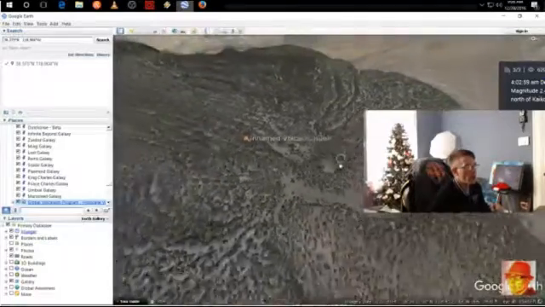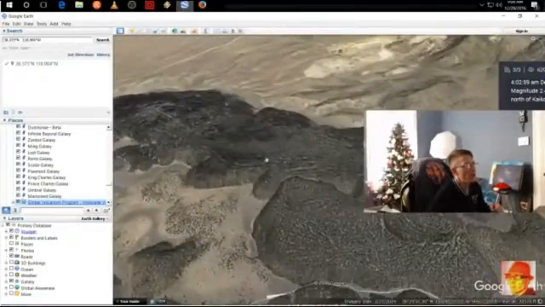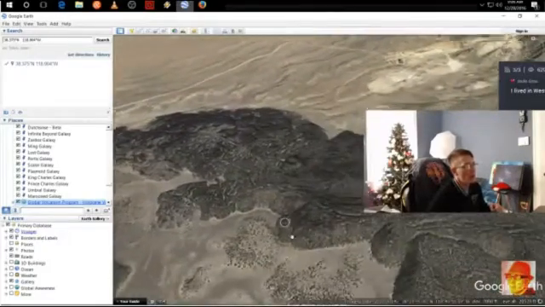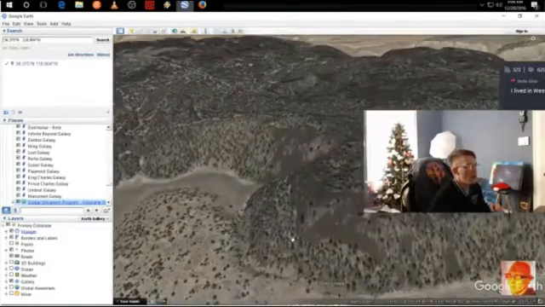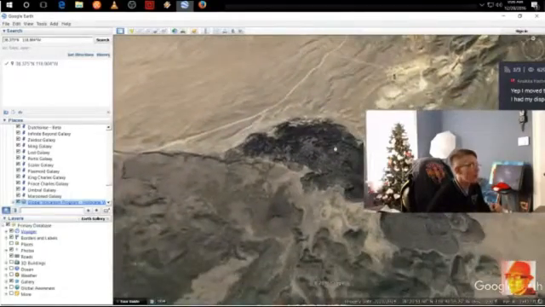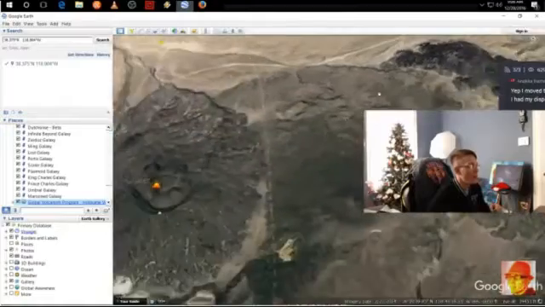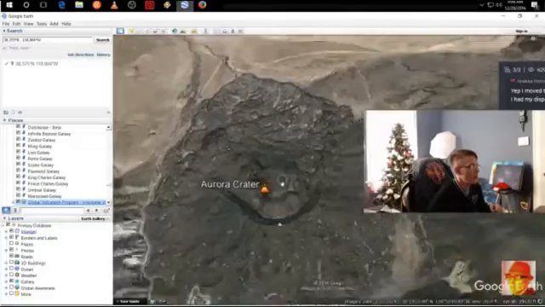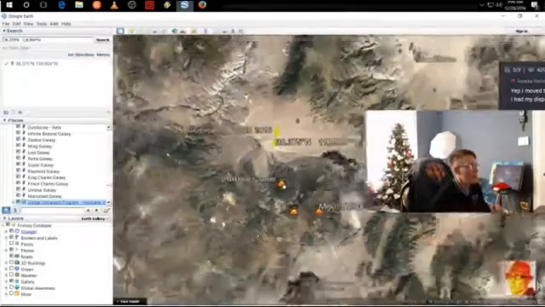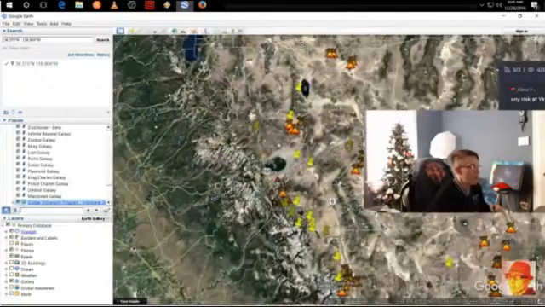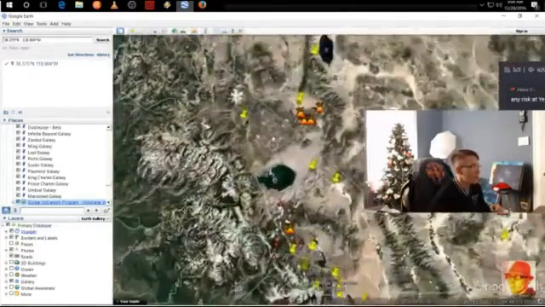And it broke out at some point a long time ago, and it flowed a viscous lava out over the countryside only a few miles out, but about 300 feet high. So that lets you know how big of a flow it was and how thick the lava was, because it didn't spread out more than just a couple miles. Same with Aurora Crater. You can see the lava flow associated with that, but it's not huge. It's not spread out over 100 square miles. It's only spread out over a few miles.